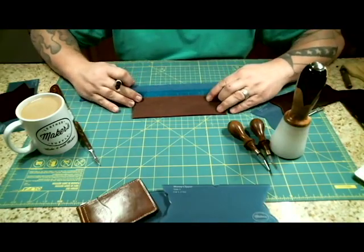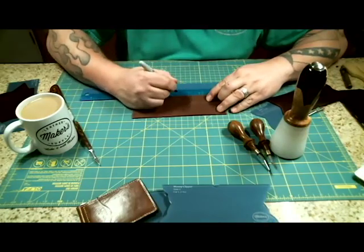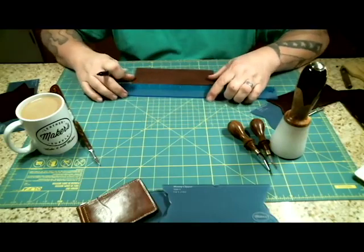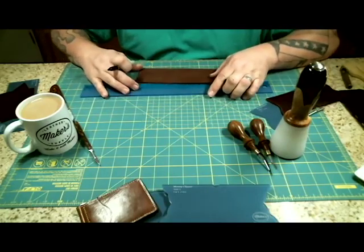All right, so a little mark at the zero, just a little dot so that I know exactly where I'm going to sew that interior piece in a minute.